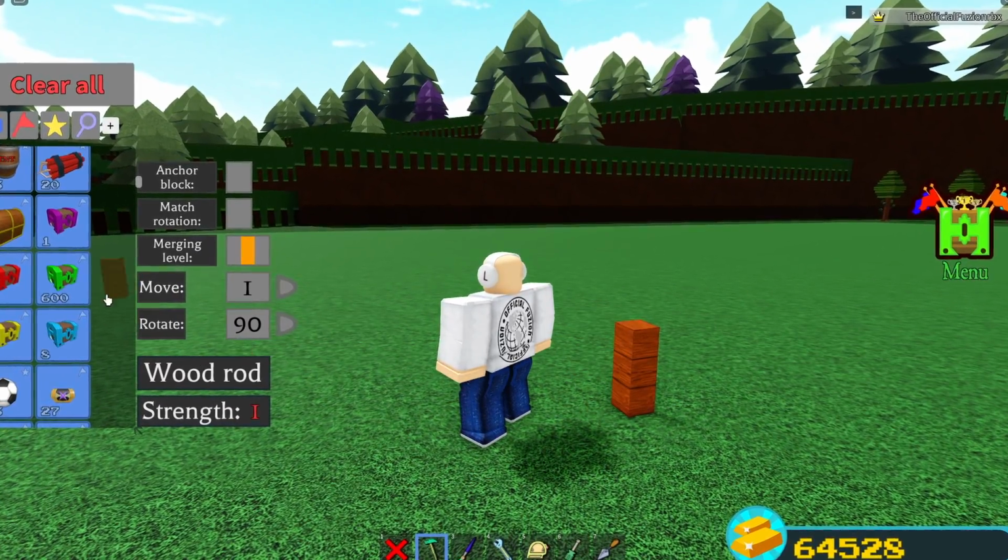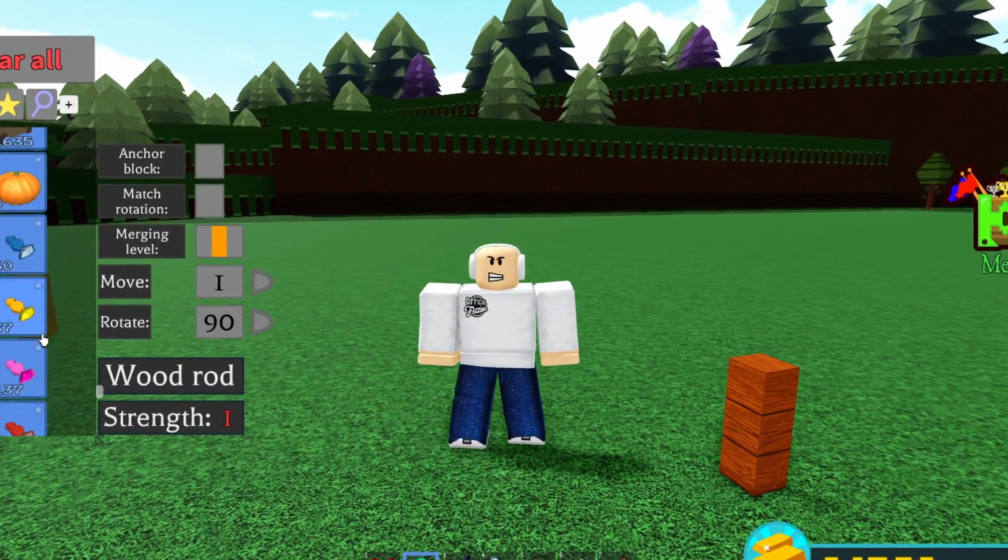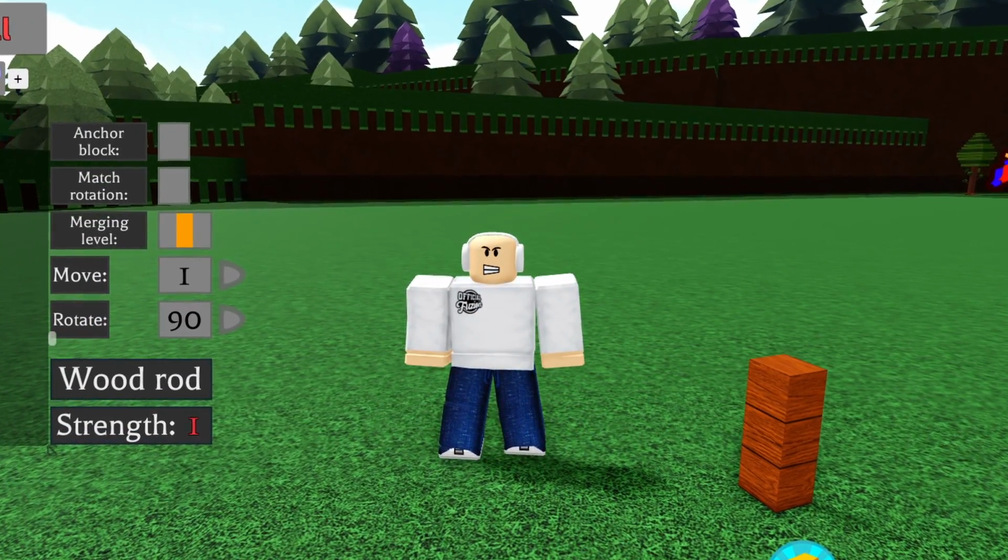Let's go ahead and hop straight into the video and get on with these gold glitches. So for the first one, I want to start off with one of the most well-known glitches inside of the game with the hinge block. And this one is super, super easy.